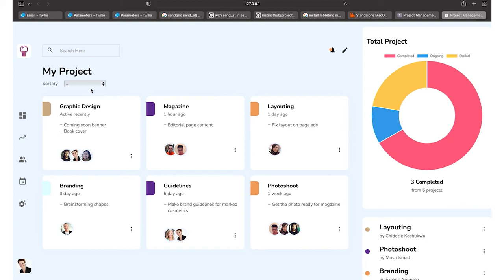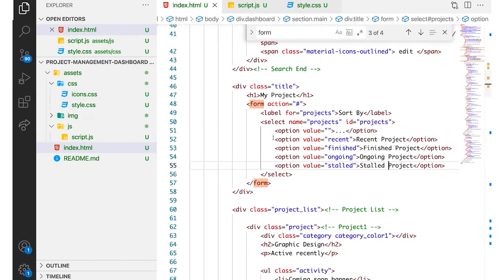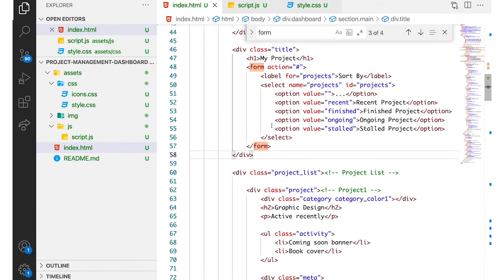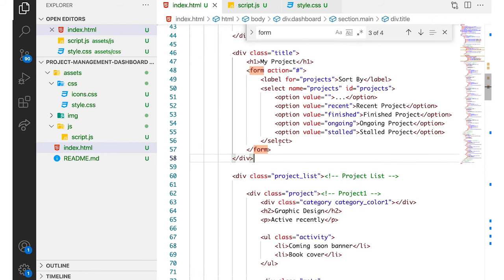And if you look at what we have on the category aspect, you have the recent project, you have the finish and ongoing project. You also have the stalled project. That's projects that couldn't be continued, that was stopped at some point. Okay, our select feature makes a lot of sense right now. Oh, we're here to delete the form. Let's just get rid of it.